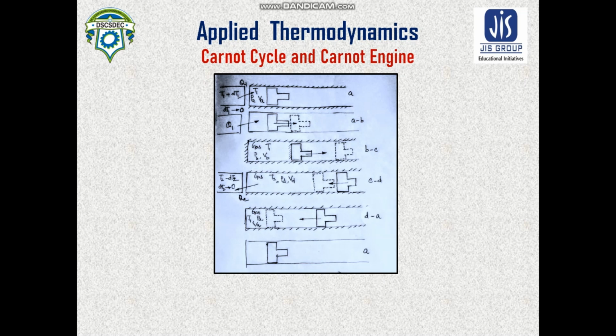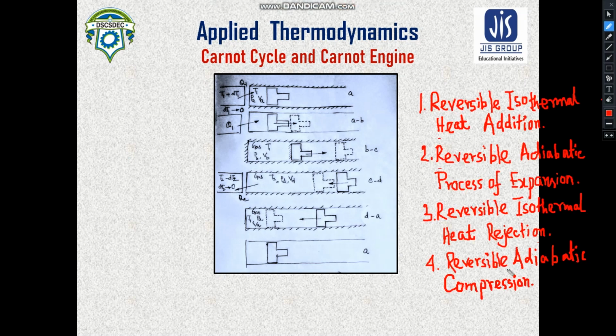Okay, so let us try to understand how Carnot conceptualized his engine, which you know as Carnot's engine. Along with the understanding, we shall try to derive the Carnot cycle in the PV coordinates later on, but let us see what Carnot tried to do. So let us first write down all the thermodynamic processes involved in it. Here you can see all the four thermodynamic processes involved in the Carnot cycle.